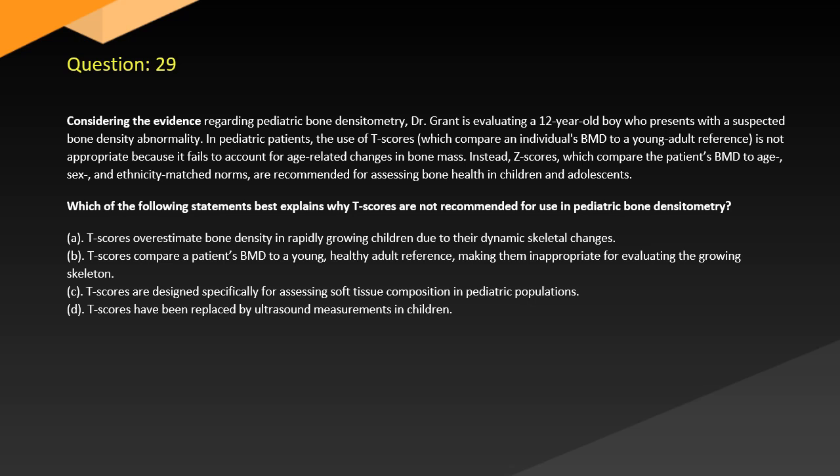Which of the following statements best explains why T-scores are not recommended for use in pediatric bone densitometry? A. T-scores overestimate bone density in rapidly growing children due to their dynamic skeletal changes. B. T-scores compare patients' BMD to a young, healthy adult reference, making them inappropriate for evaluating the growing skeleton. C. T-scores are designed specifically for assessing soft tissue composition in pediatric populations. D. T-scores have been replaced by ultrasound measurements in children.